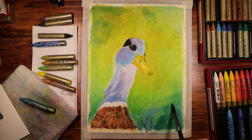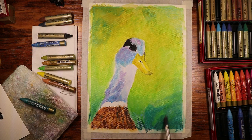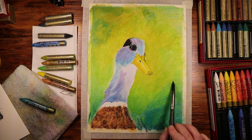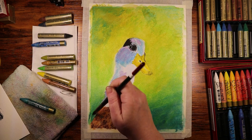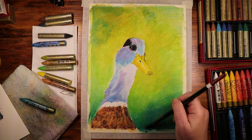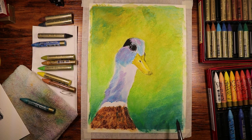Get that iridescent blue blended in. This is where I damaged the paper before. Where I was scrubbing really hard in the beginning. Instead of letting it blend in, do what it needs to do. Just be gentle. Gentle. Create a nice little gradient. A little dark down here, but that's all right. We can come in and fix it later if we feel the need at the end. This weird spot right here, we might be able to put another layer and fix it.